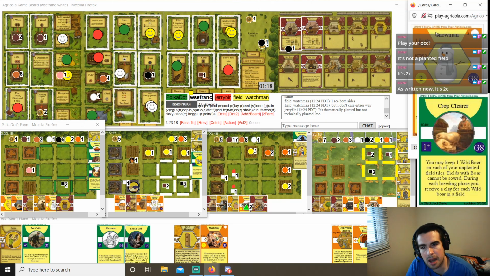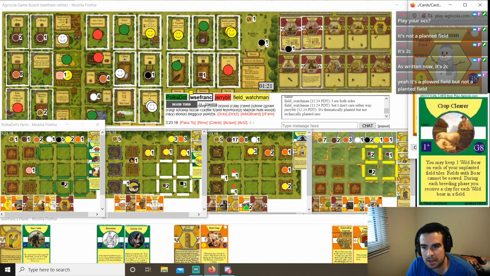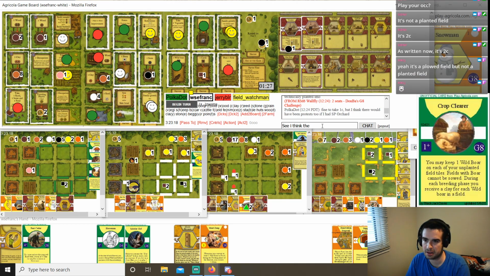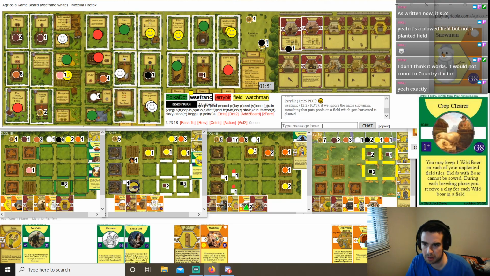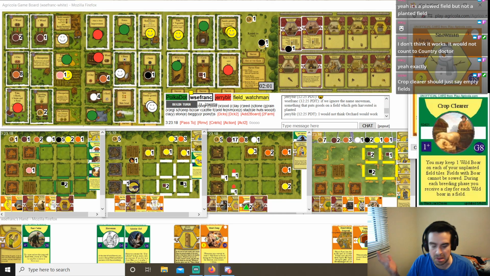Like, let's ignore the name Snowman. The only reason that we think that it's not planted is because of the name Snowman. And we're like, well, snowmans can't be planted.